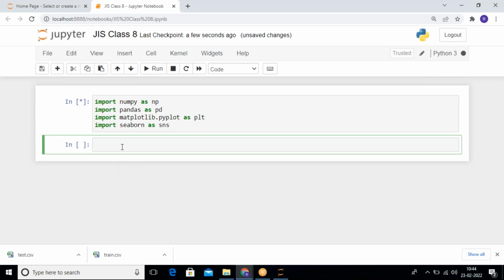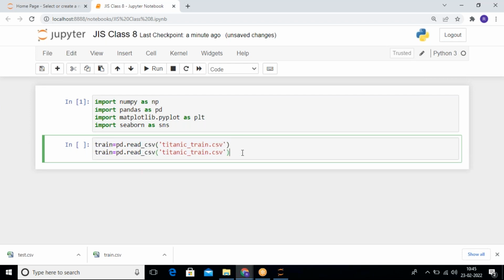It's already written because this is a very basic package. Now for train, I will use pd.read_csv with Titanic_train.csv, and similarly I will copy this and paste it in place of train for test.